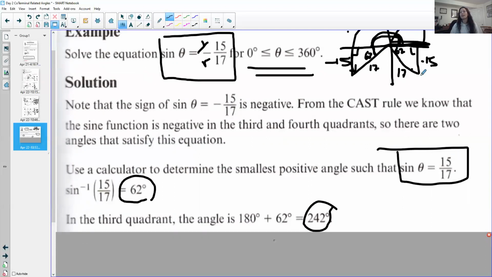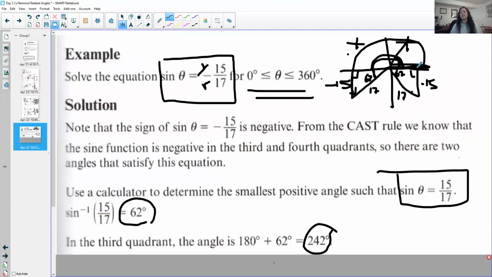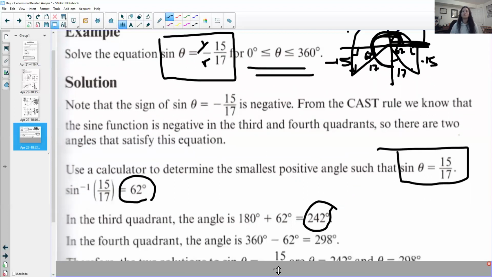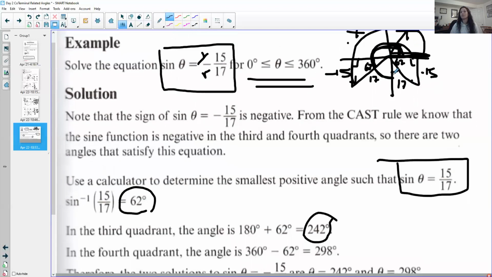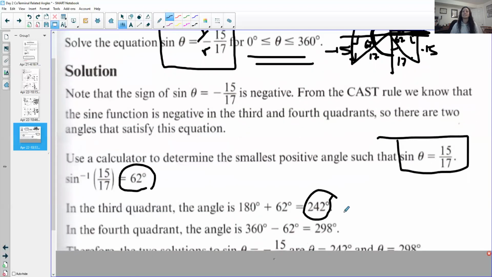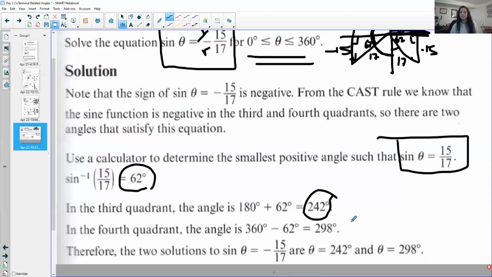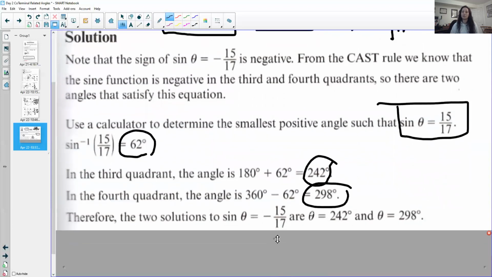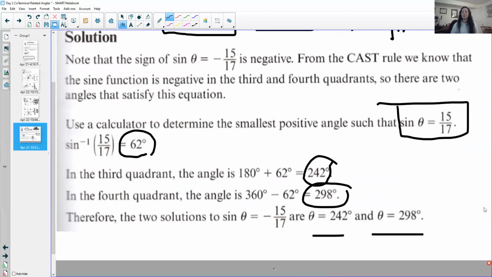And if we're in this quadrant, you can do it a couple ways. I can go 0, 90, 180, 270, and then whatever is remaining between 62 and 90. So this is 28 degrees. So I can go 270 plus 28, or you can take 360, because a full circle is 360 degrees, minus 62. I don't particularly care which way you do it. So we're looking at an angle of 242 degrees or 298 degrees. So it is possible to have two separate answers.